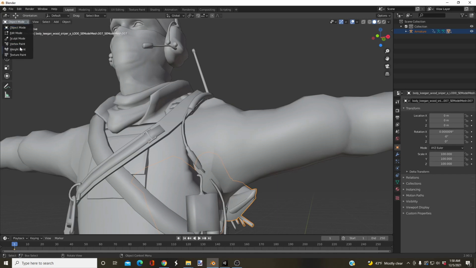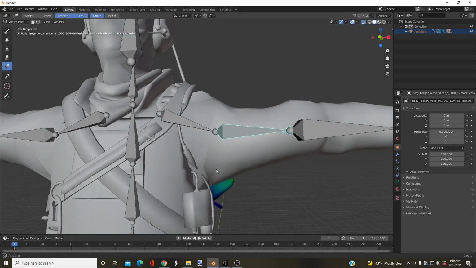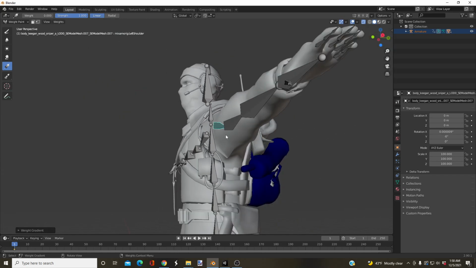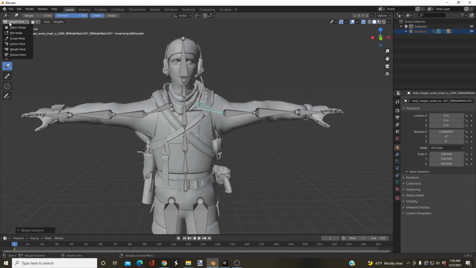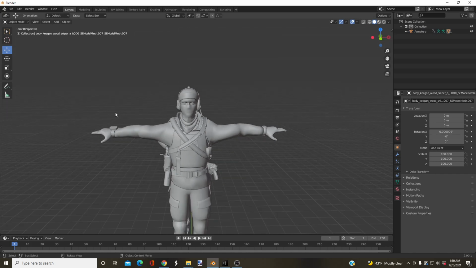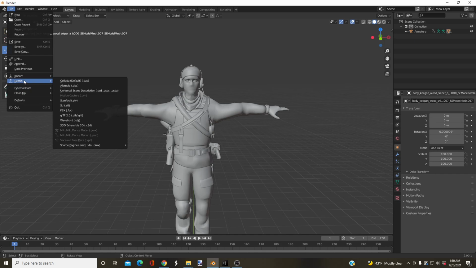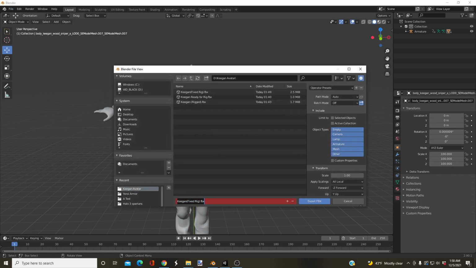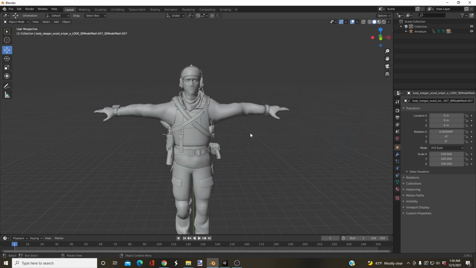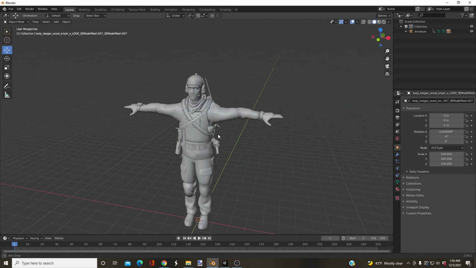Alright, so let me just show you something now that I'm doing this, just in case you did mess up on something. So let's say I have to fix his bones again, but I already have the first Keegan model fixed rig. It's okay, a simple way to get over it is to just export as FBX again, and instead of fixed rig, you could do fixed rig 2.0 or like 1.1. Alright, and then it should be good.